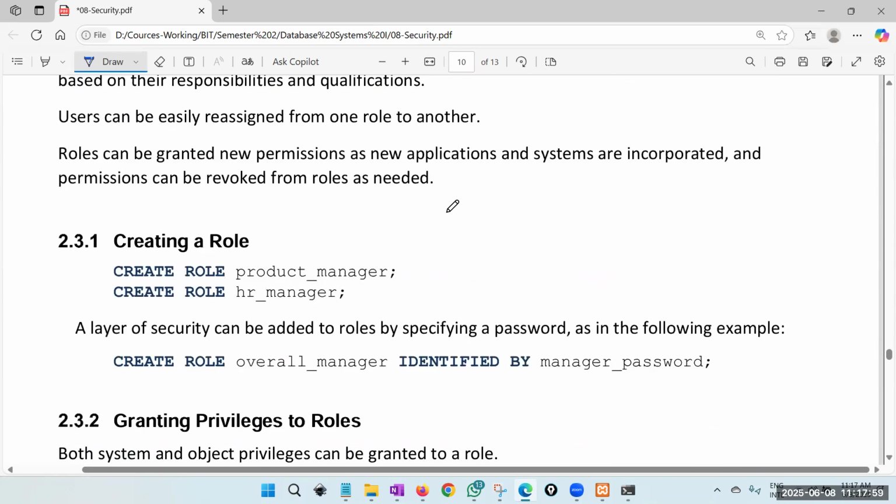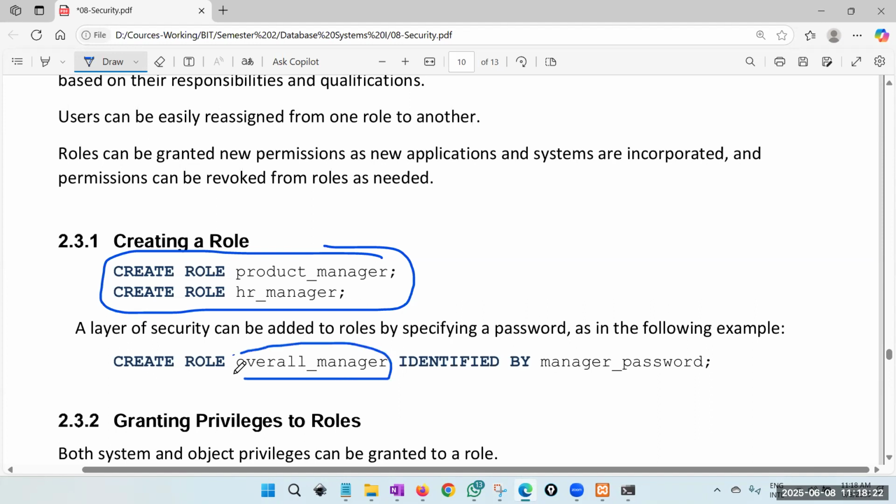So as I told you, in role-based authorization, you can create roles. Just like users, you can create roles, that you can check in your MySQL, but I'm not going to do it because we are running out of time. So it's just like anything, you can just say create role, right? Then you can even give a password to the role also.